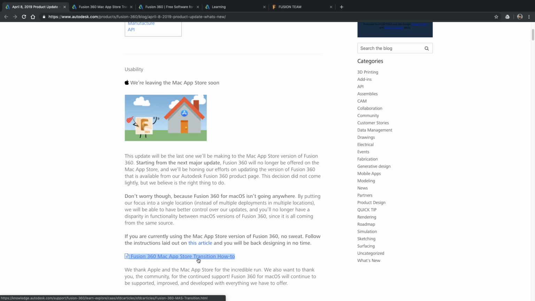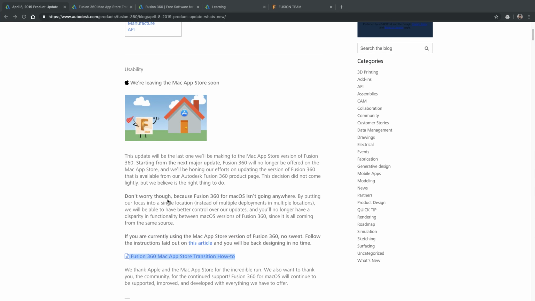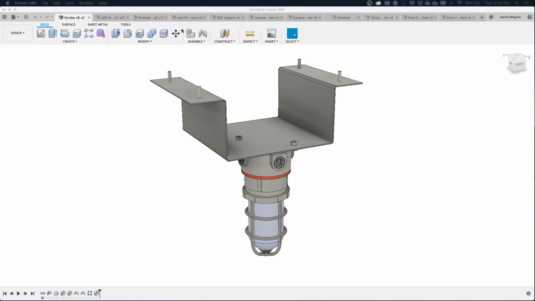The main reason I think we're doing this is that the updates are delayed because of the Mac App Store processes behind that sort of thing. Because they're delayed, we get a lot of people saying, "Hey, I'm not seeing these updates that you're talking about," so now we're trying to move people away from that. We're trying to get people to install from a different location. That's going to help ensure that everyone's using the same install at the same time, which is very beneficial. The transition guide, if you click that link, is going to walk you through every little step of it. So pay attention to that.